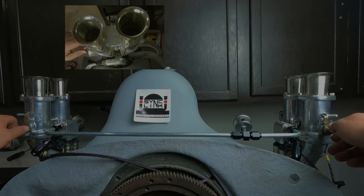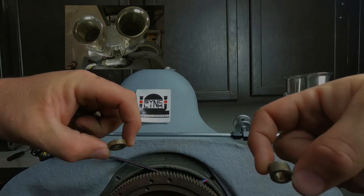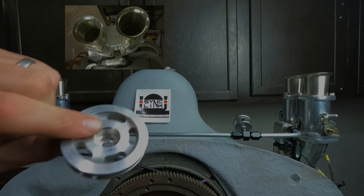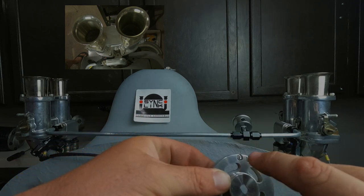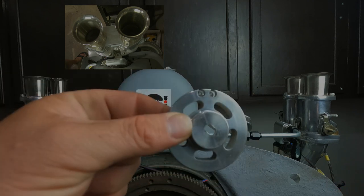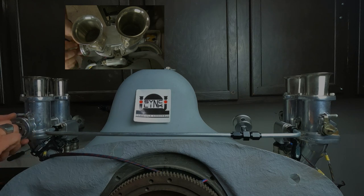Okay, so the first thing you want to do is take the nut off of your throttle shaft here. And be careful, because there's always washers and stuff back there. You don't want to lose any of that, spacers and washers. And then you're going to install your pulley wheel. It makes a difference which one, because the driver's side on your car, or the passenger side on my car, is going to have two of these. One is for the throttle cable and one is for the crossover cable. So you want to make sure you get the right pulley and the right carb, or I'm just going to call them carbs from now on. It's a little easier.